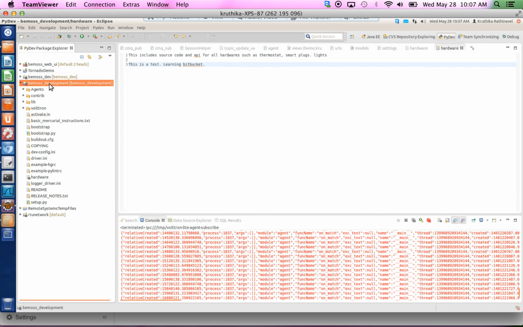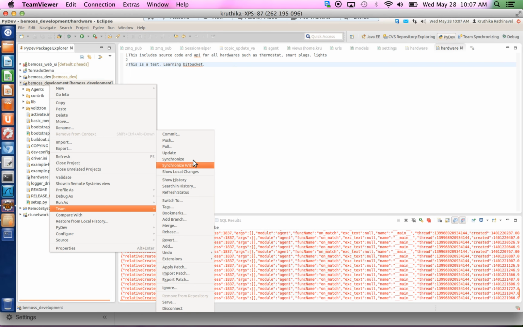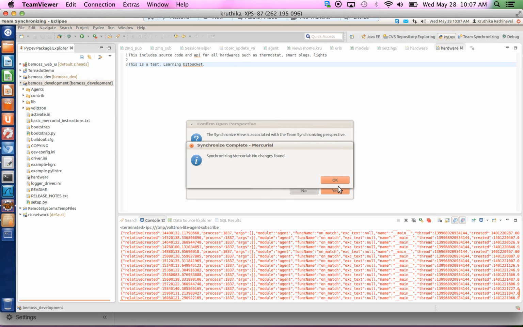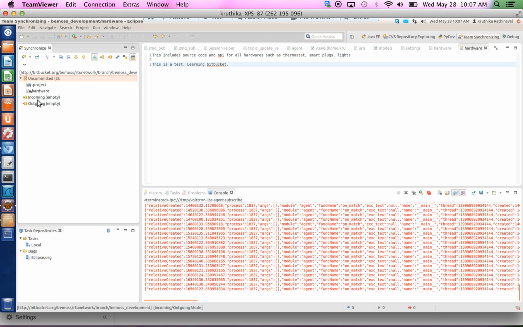So now you go to bmos_development home, and then go to team, and then go to synchronize. It says no changes found, don't bother, just go into the perspective, and now you can see this project. If you look very closely, this is an outward arrow which is gray in color, and if it is incoming, it is probably a blue arrow pointing this side, which means it is incoming.